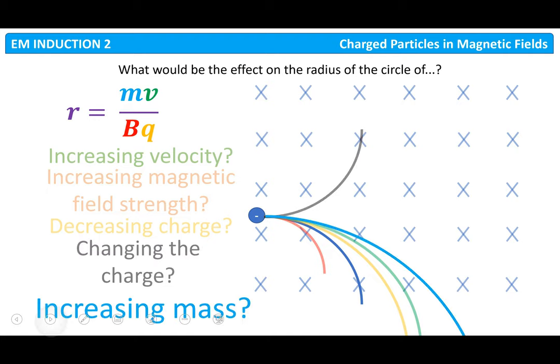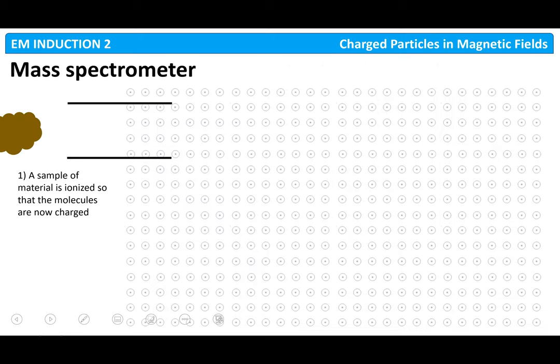But the thing that we're really interested in is what happens if we increase the mass. Increasing mass increases the top, makes that radius bigger, and it's this factor that means that we can use this induction rule to work out something really important about ions or charged particles. And this is using something called a mass spectrometer. So in this picture here, you can see I've got lots of little dots heading into the page. This is representing a uniform magnetic field, this time actually coming out of the page. I'm seeing that little sharp spike of my dart or my arrow, so it's coming towards me.